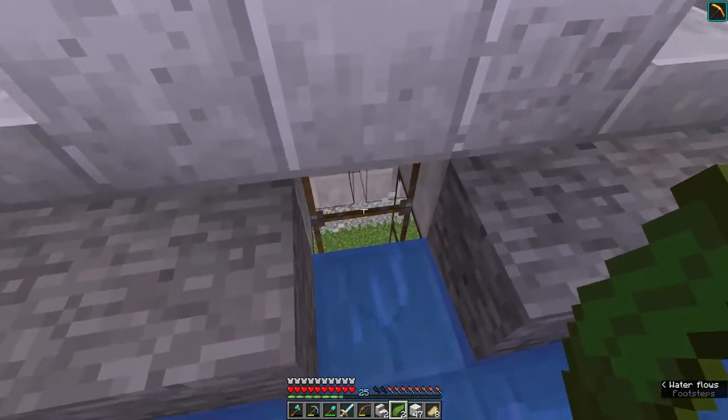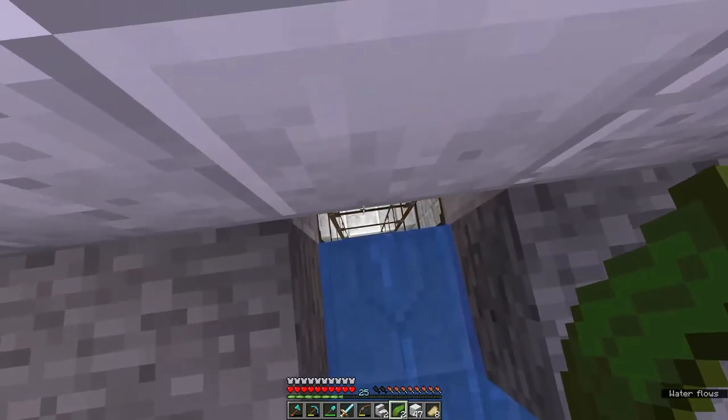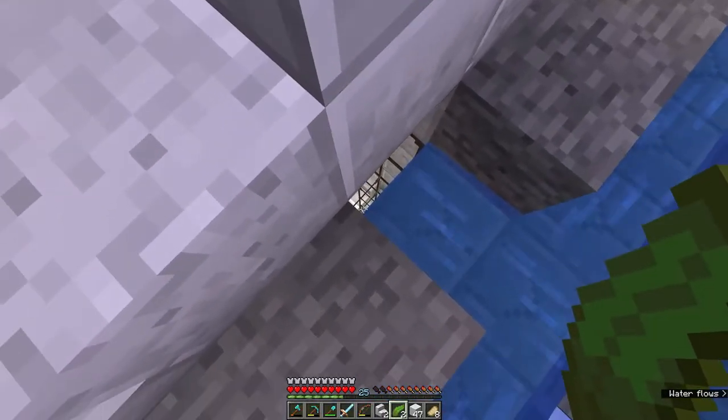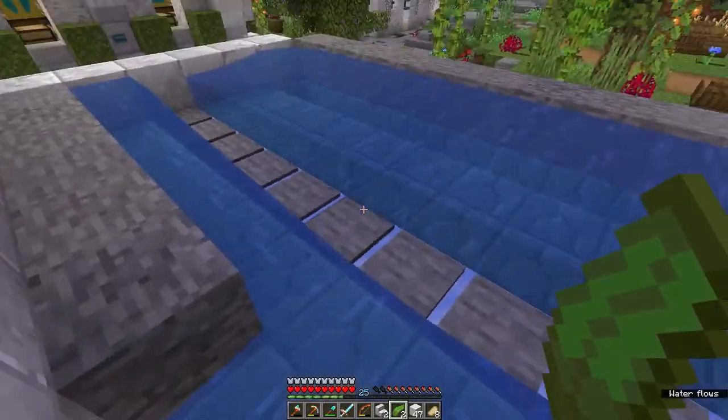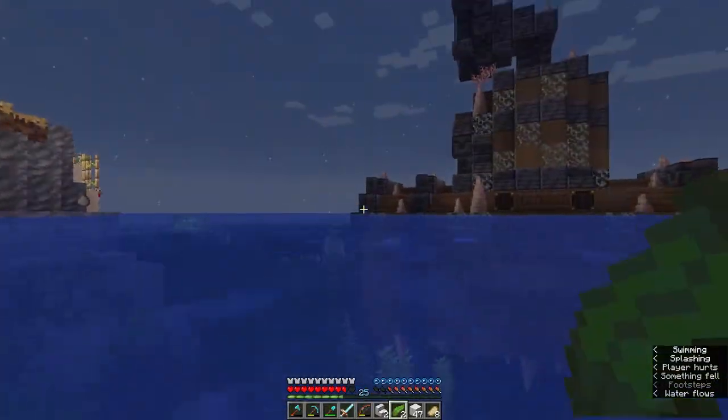If you didn't know, you can use glass panes to push items into a block, but keep it halfway down that block. So it can still fall through that tunnel, but it's a glass pane instead of a glass block.